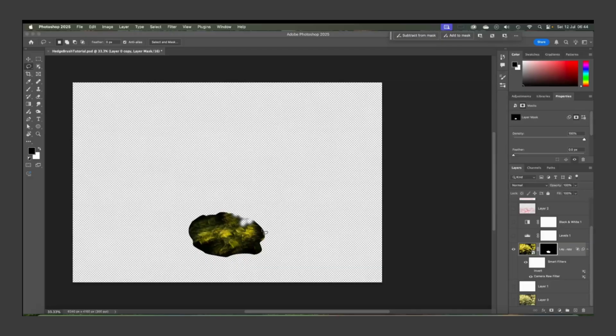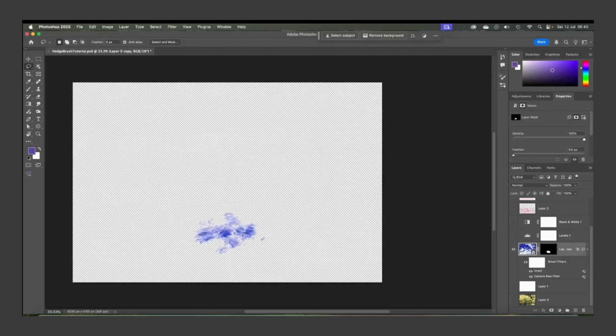Now, something that's really important to point out is with brushes, it's kind of in reverse to the rest of Photoshop. So black hides and white reveals on a layer mask, but when you're making a brush, what is going to be shown is going to be black and white is your background. So it's kind of round the other way. So the next thing I did was invert this layer for that very reason. So there is my inversion.